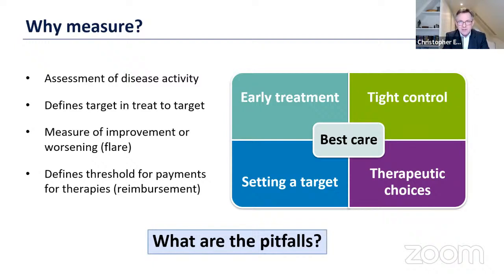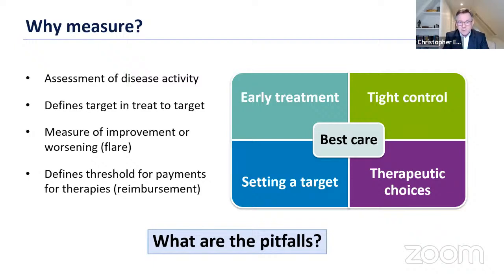Another reason to measure is to be able to set a target. What are we aiming for in the long run? When do we reach a destination where we say this is good enough and we don't need to push harder because we think this is controlling the disease well enough? The other reason we might measure is to look at flares when someone is doing worse and to try and understand what sort of flare that is. And that comes to, is it more pain? Is it more inflammation? Is it a bit of both?